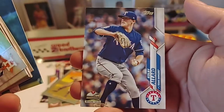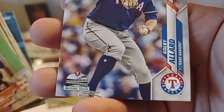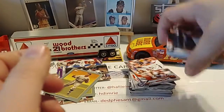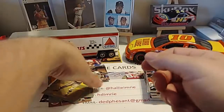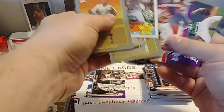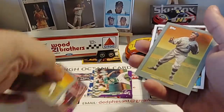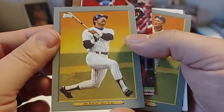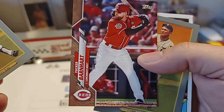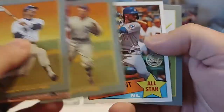Lopez. And our final card is Colby Allard — trying to see what that little thing is, Memorial Stadium there at the bottom. So we got our four purple parallels. I really like that Padres team card. Put the four purple parallels together — I know some people have interest in those. Really like that Reggie Jackson, that Tucker Barnhart — that's a nice one. Of course we had that Ty Cobb, Chris Bryant All-Star, and the Stan the Man Musial.